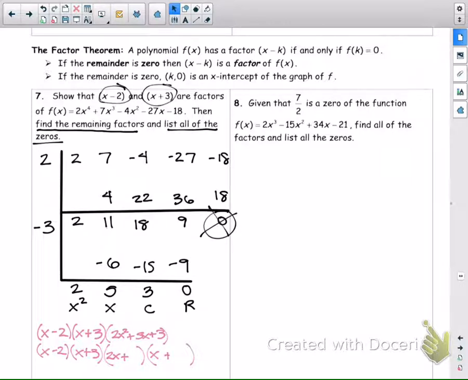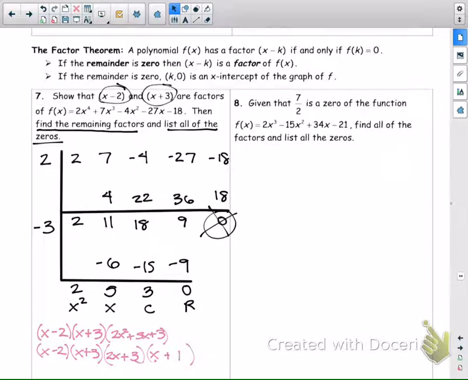The only options we have for 3 are what? 1 and 3. Where does the 3 have to go? For this to multiply out, we want a 3 there and a 1 here. We check this by saying that gives me 2x, this gives me 3x. Does that add up to 5x in the middle? Yes. So that is how we use this to factor.